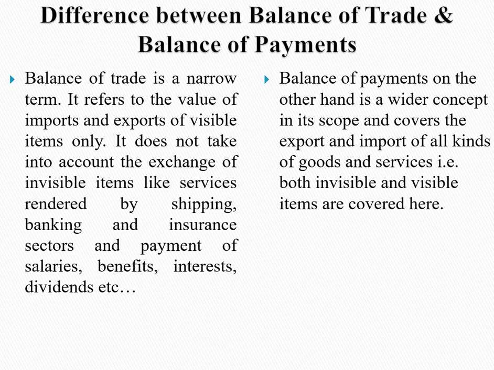Difference between balance of trade and balance of payments. Balance of trade is a narrow term. It refers to the value of imports and exports of visible items only. It does not take into account the exchange of invisible items like services rendered by shipping, banking and insurance sectors, and payment of salaries, benefits, interest, dividends, etc.